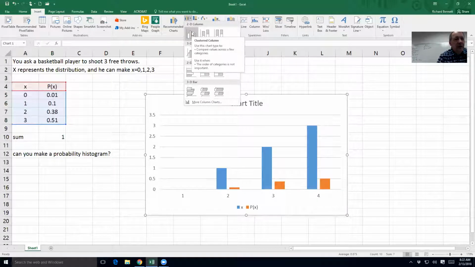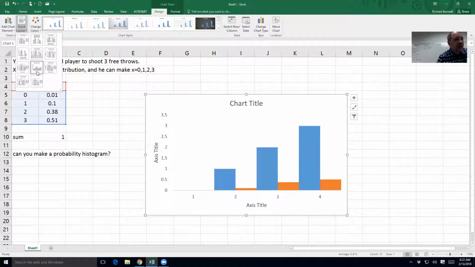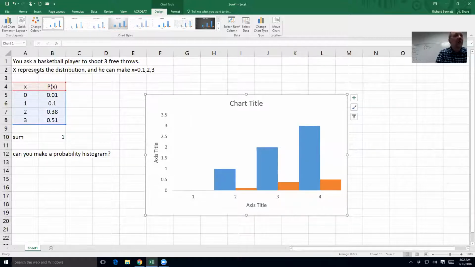The 2D bar graph, right? Okay, so what do you notice there? Is there a problem? You wanted me to go, well, I can go quick layout like you said. Does that look right? No, why not? Show both sides. It's measuring the X's and I don't want to measure the X. I've got 2 colors for one thing, right? I only want 1 color. So what's the problem?